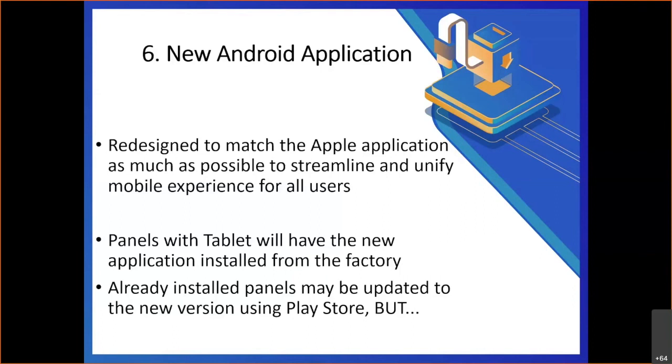As you're aware, the NC2000 panels that have the tablet on them run the Android application. Those will be coming out with a new application installed, but we can upgrade older panels. Already installed panels may be updated to the new version using the Play Store, but there is one thing that we need to check on here.